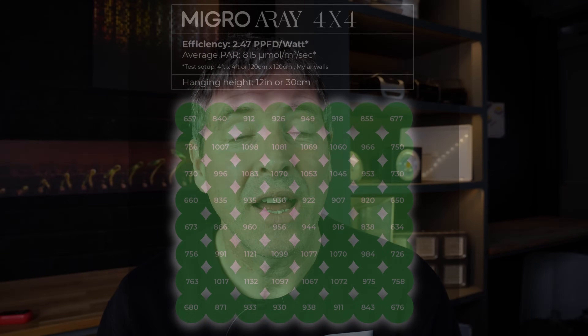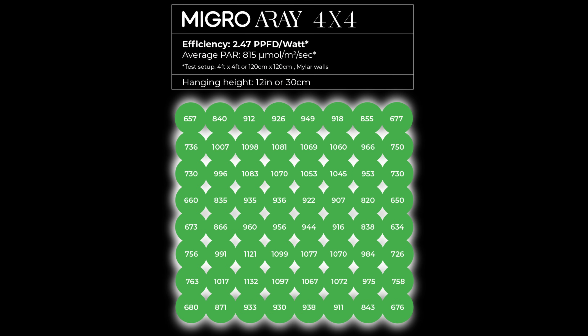Hey guys, I've tested a lot of LED grow lights over the years — hundreds in fact — and I'm still surprised by the fact that grow lights I receive here for testing don't have optimal hanging heights listed on their channel. Some don't even have power maps showing the power distribution of the light in its specified area. My own view is that you probably shouldn't be considering those lights in the first place, because they're not publishing helpful, useful, basic data to enable you to know how the light performs and how to set it up for optimal performance when you get it home and into your grow tent.